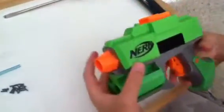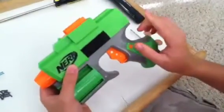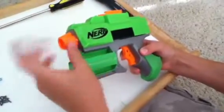I'll be showing you how to do the trigger mod, and how to do the penny mod, which is a pretty old school mod. It's really simple. And I'll be showing you how to remove the air restrictor.